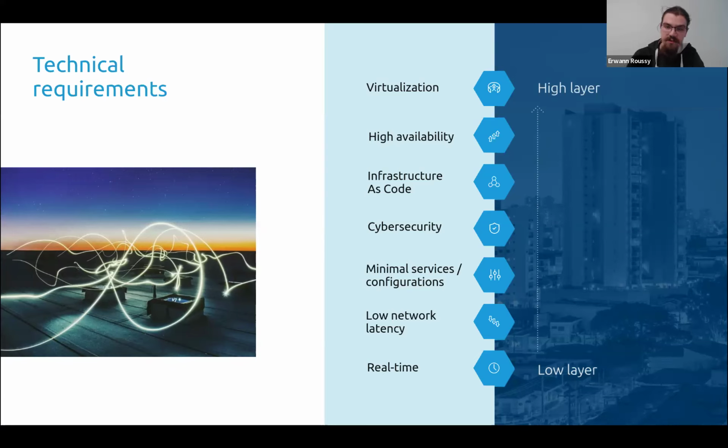Then, going a bit higher level, we needed infrastructure as code, which is a paradigm I will describe later. But the idea is that you can have all your infrastructure described as code, at a programming language level. And from a very high layer point of view, we needed high availability and to be able to run virtualization.